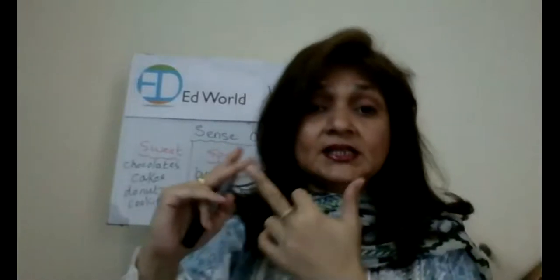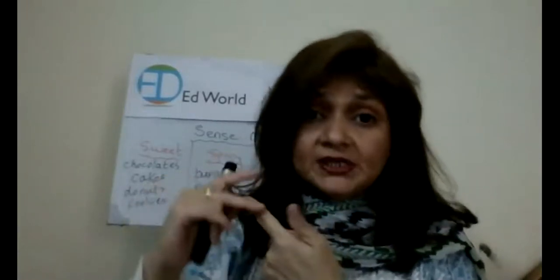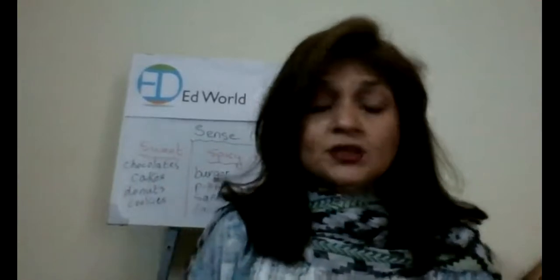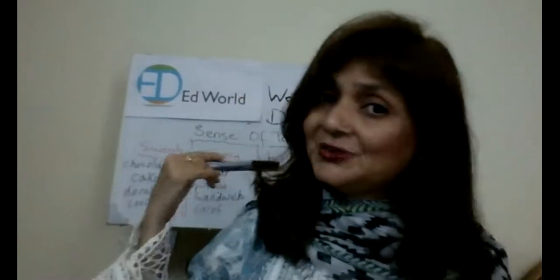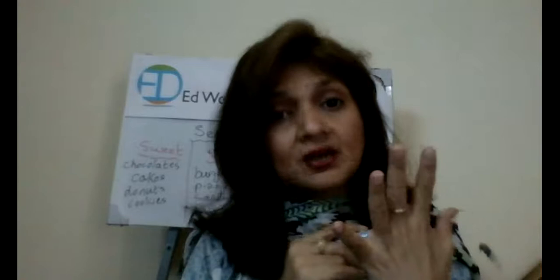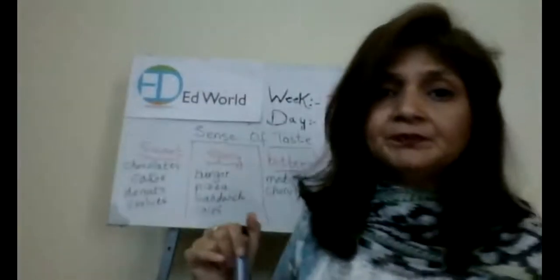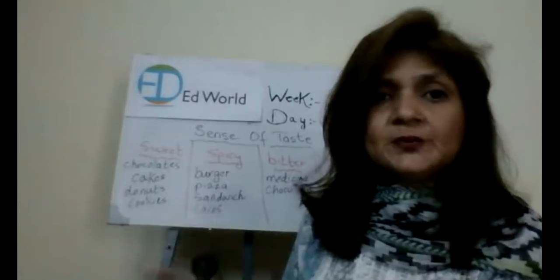That means that we have seen so many different food items that taste sweet, spicy, salty, and bitter, right? Yes? So I forgot to write one of the taste words that was salty. So I have written it over there. So now we have five taste words: sweet, salty, spicy, bitter, sour, right? Now, we have seen different food items of sweet, salty, and spicy taste.